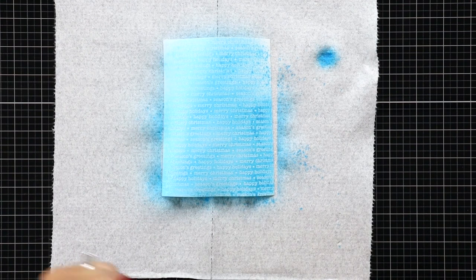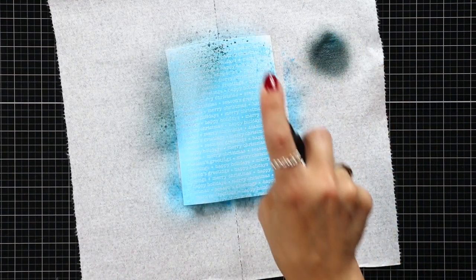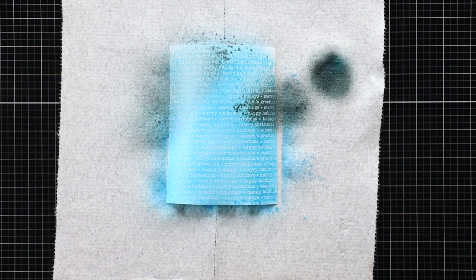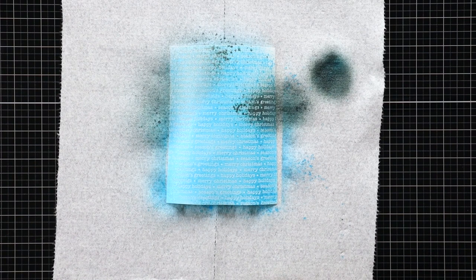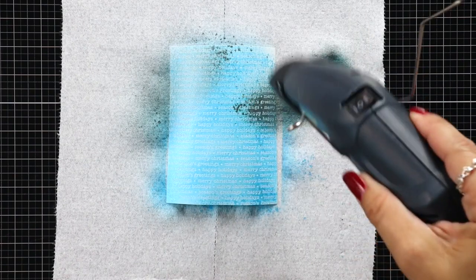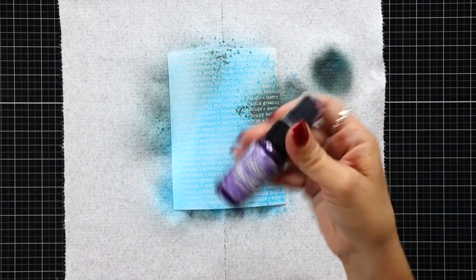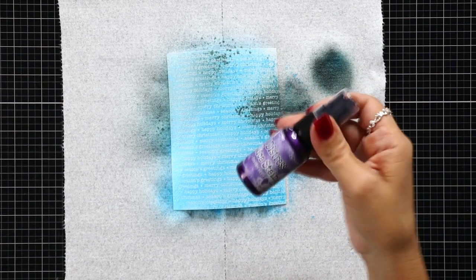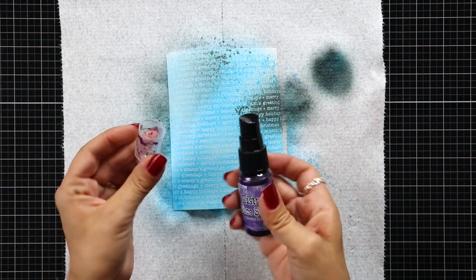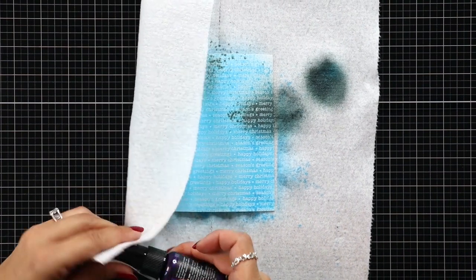Now I'm going to bring in the Frosted Juniper. I really should have swatched these out before I started. It wasn't quite working together the way I wanted it to. I'm going to just quickly dry this with my heat tool, and then I decided to bring in Hocus Pocus, which is still a Mica Spray Stain in this gorgeous purple. I thought purple and blue works really well together for wintry Christmas scenes, so I thought I'd go with that.